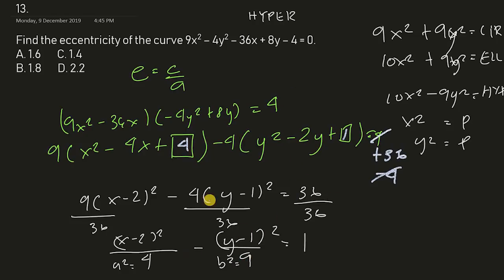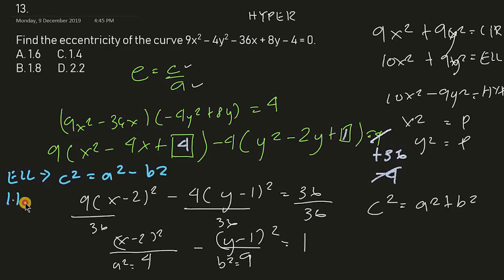Now we find the value of the eccentricity. We have the value of a, but we don't have the value of c yet. So let's solve for c using the formula c squared is equal to a squared plus b squared. Alright guys, so you won't get confused, always remember that for an ellipse, the formula is c squared equals a squared minus b squared. But for a hyperbola, c squared is equal to a squared plus b squared. Always remember: for an ellipse, it's minus; for a hyperbola, it's plus.